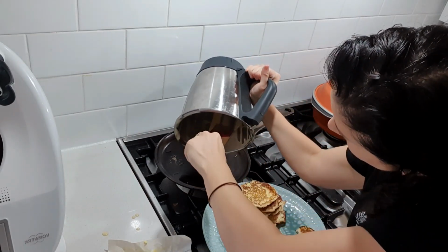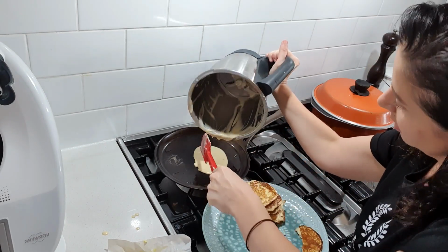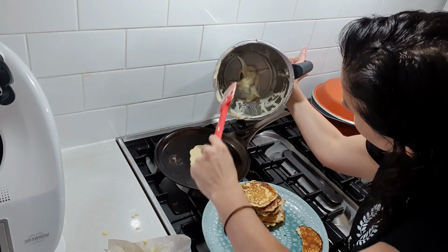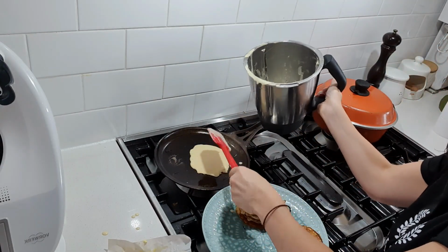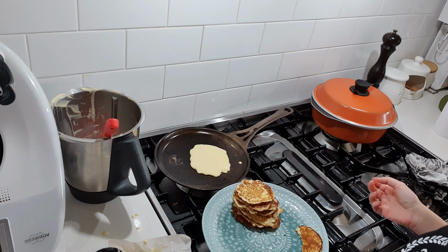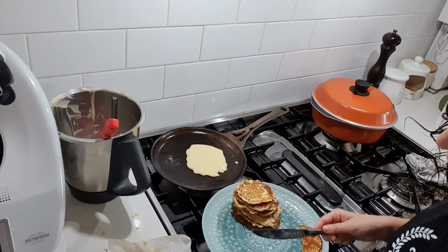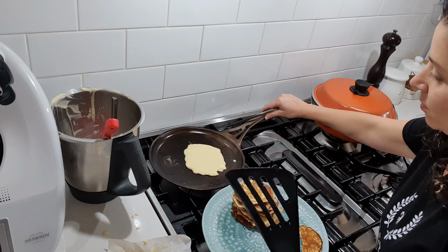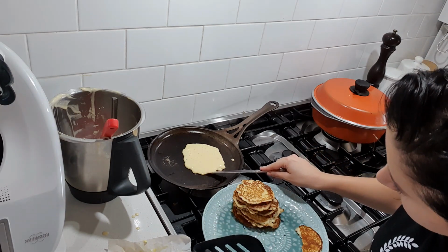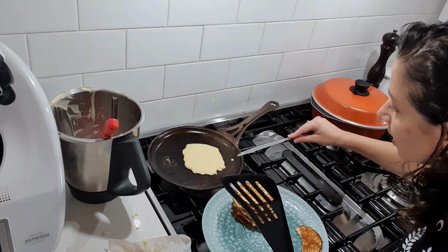Alright, this one's my lucky last pancake, so it might come out a bit thicker than the others, but I'll show you what happens when you make a pancake too big, maybe. It might fail terribly. But I don't want to waste any mixture. Probably could have made two smaller ones, but I don't have the patience anymore. My pancake stack there's looking pretty good. Bit rustic. Starting to bubble. But I'll probably have a bit of trouble flipping this one because it's a bit too big. It's nice and thin though, so we'll see.